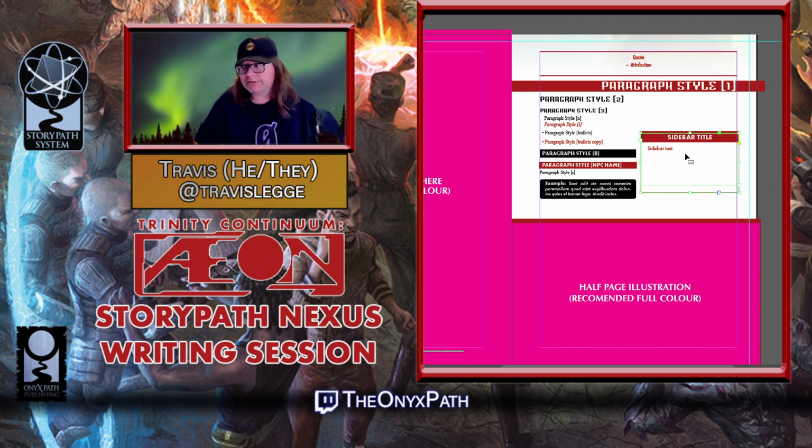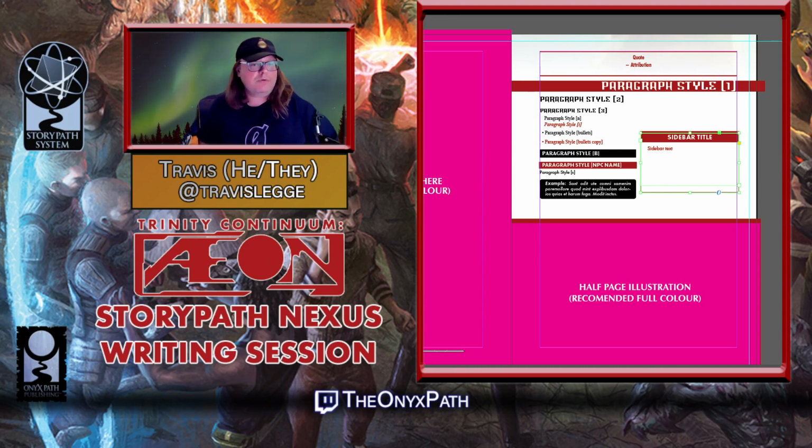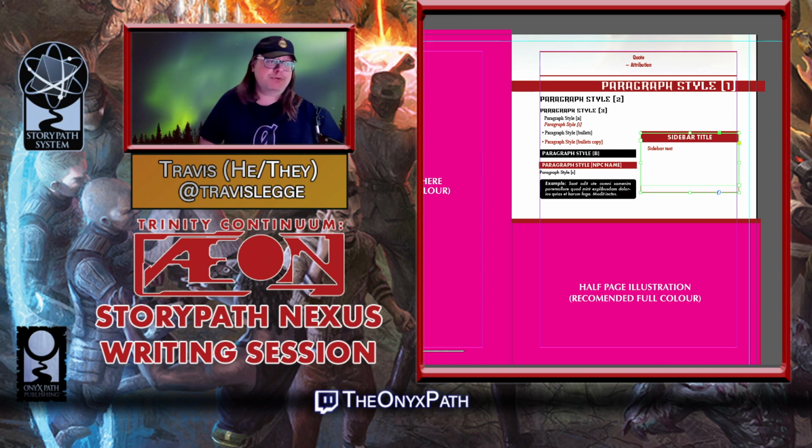Also, if you check out the Discord, there's a Storypath Nexus chat channel on there, and you might be able to find somebody else to work alongside. Maybe you are really good at writing but don't know so much about layout, but you can find someone who knows how to do the layout and isn't so hot with writing. Or maybe somebody who knows how to edit but doesn't really want to make their own stuff. So it's a nice place to look for collaboration.